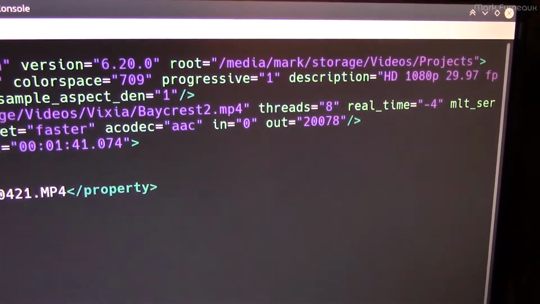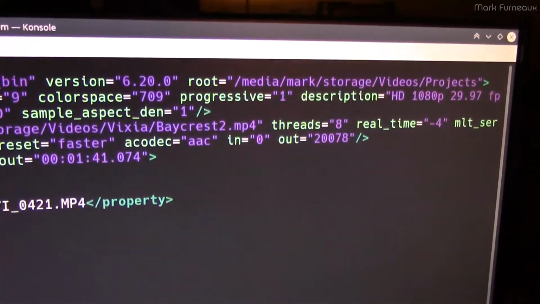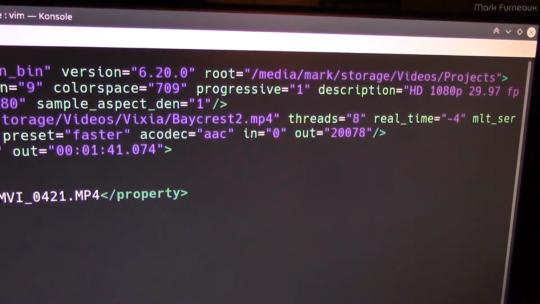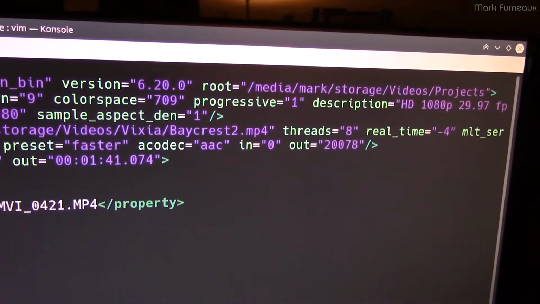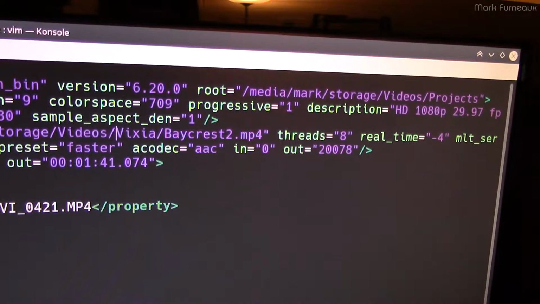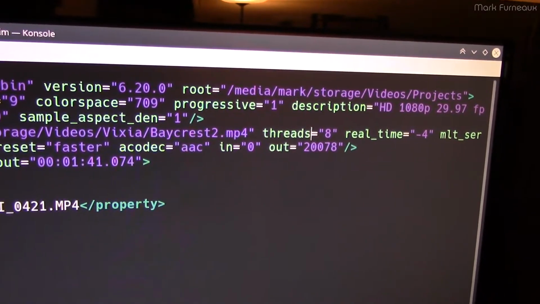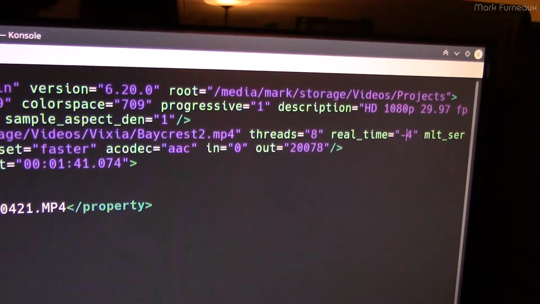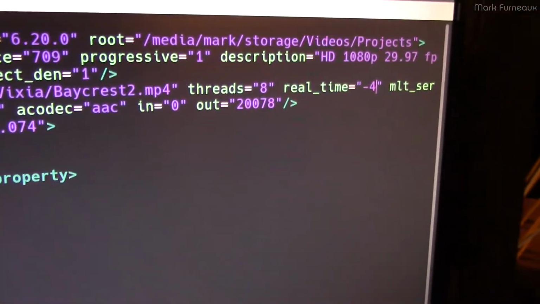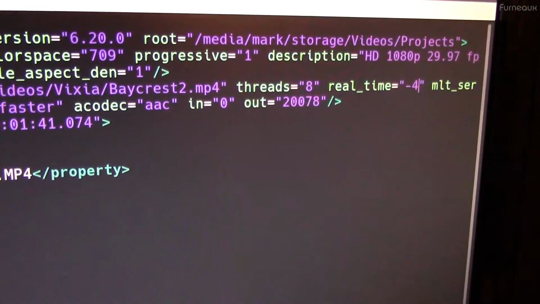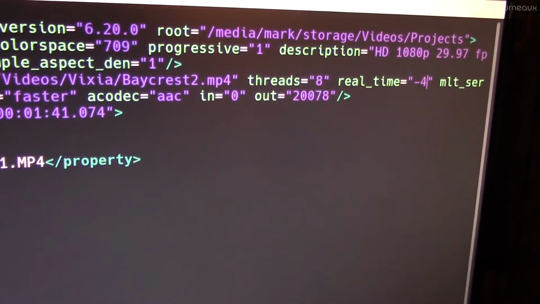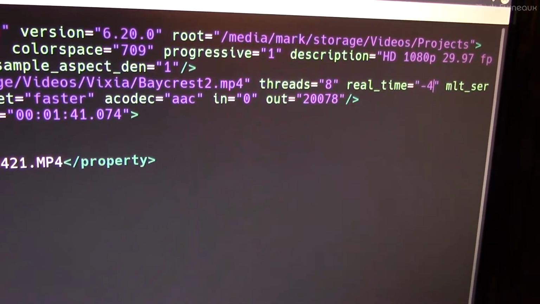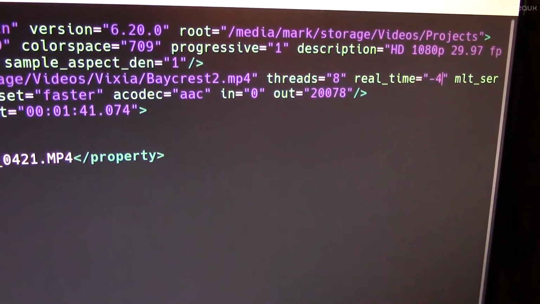Now if you look at the documentation as to what this actually means, it's the number of threads or number of processes that are used for doing the encode, and you would expect that a larger number of threads will result in better utilization. And the reason it's negative has to do with the fact that when it's negative, there is no frame dropping, and if it's positive, it allows frame dropping. And since we're rendering to a file, we don't want frame dropping, so we want a negative value.